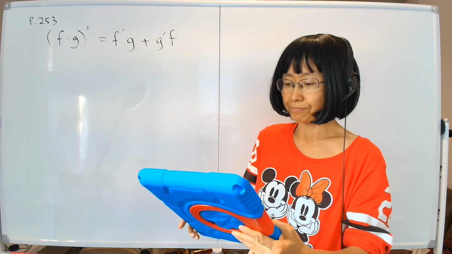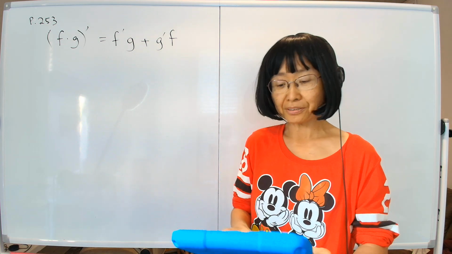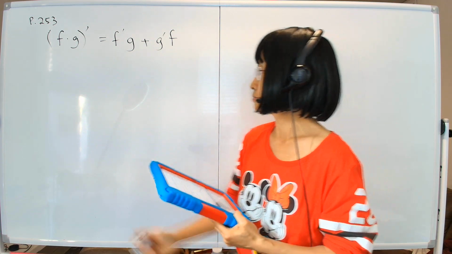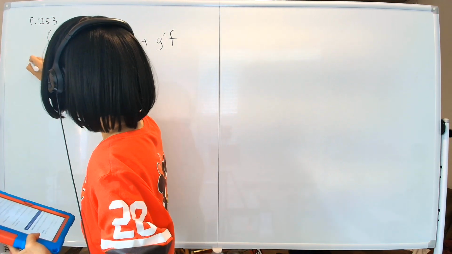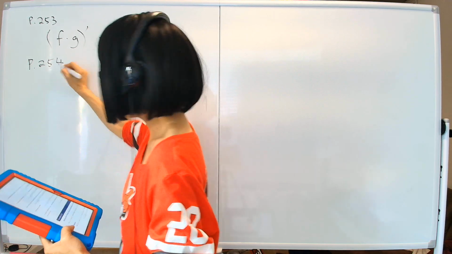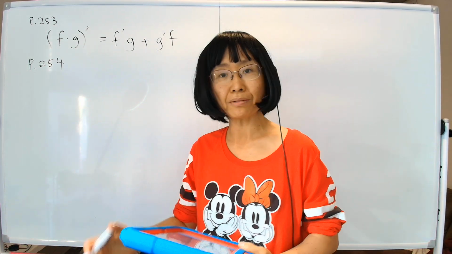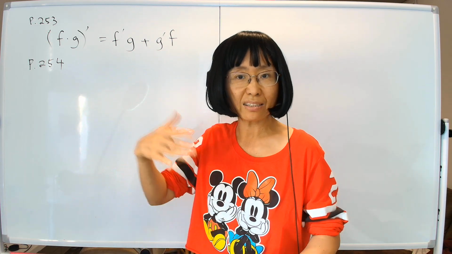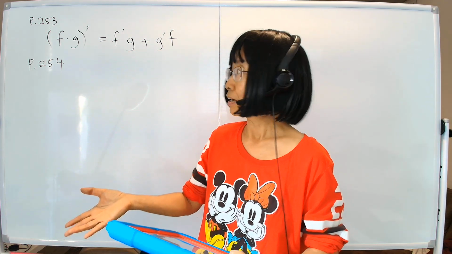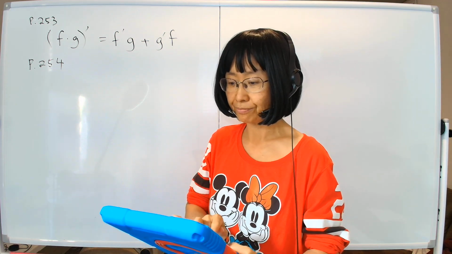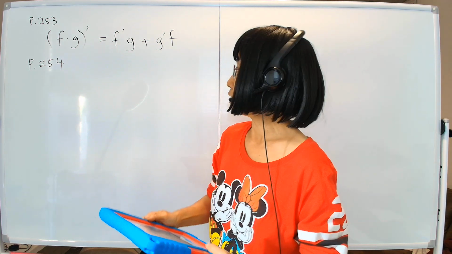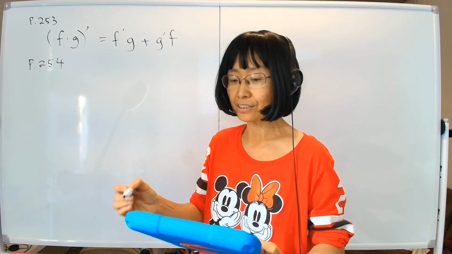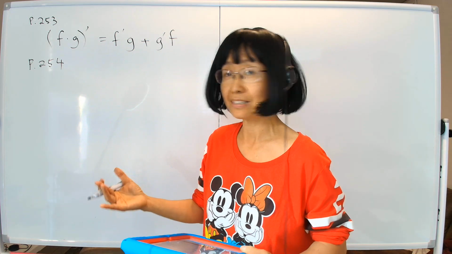Now, to prove the product rule, let's go to the next page. We are on page 254 to prove the product rule. And the proof is somewhat similar to the time when we proved that differentiation implies continuity, where we added something and then subtracted it right away, and then that somehow made things come out. So to prove the product rule, like we proved all the others, we pull back our old definition and then try to get something out of it.